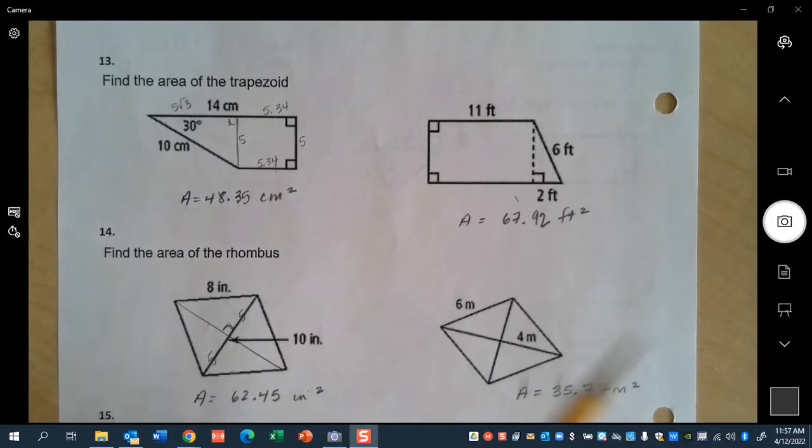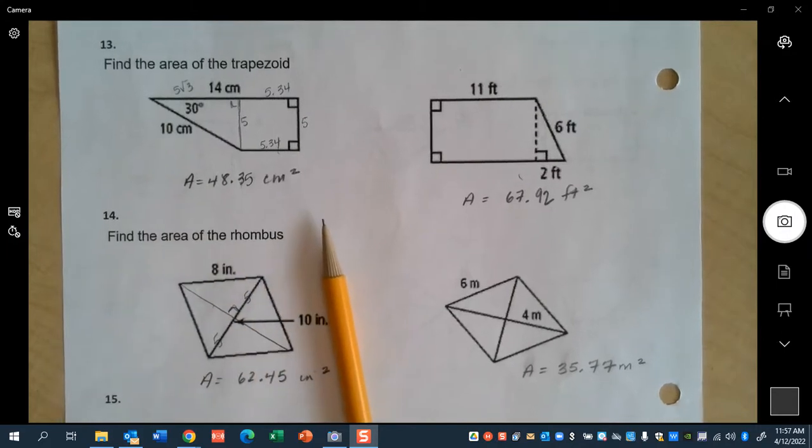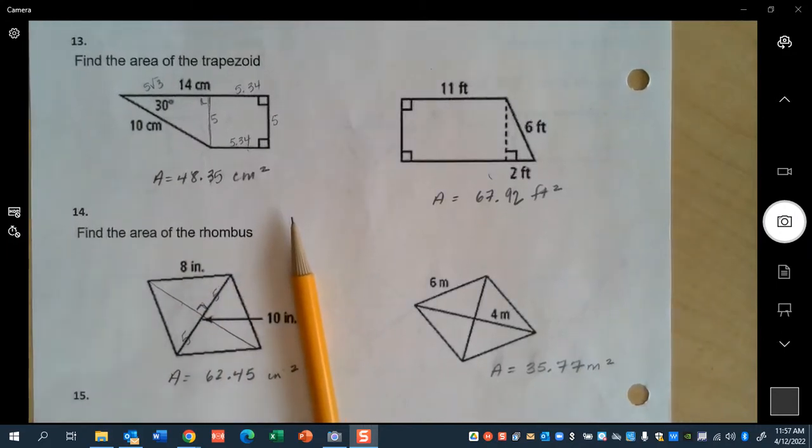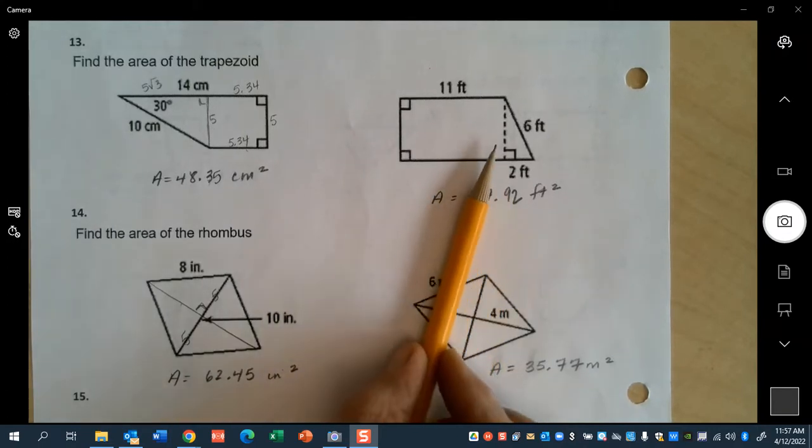Trapezoids, you can go ahead and draw a vertical side here. Lots of kids messed up on this one because they assumed they were left with a square, and nobody ever said that this was a square. If you notice, you get a special right triangle here. So if this is 10, this is 5, and this is 5 roots of 3. So you can do some subtraction to get the answer, rounding to the nearest 100 is our rule of thumb. For this second trapezoid here, you again need to use some Pythagoras to figure out what this side is to use for the height.